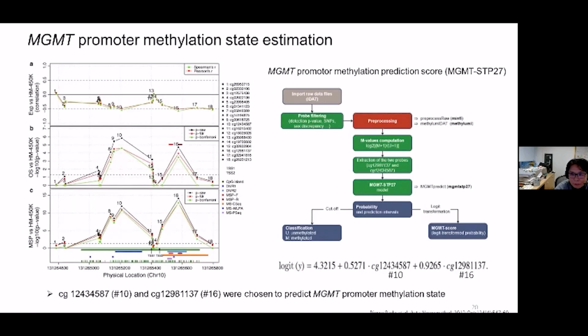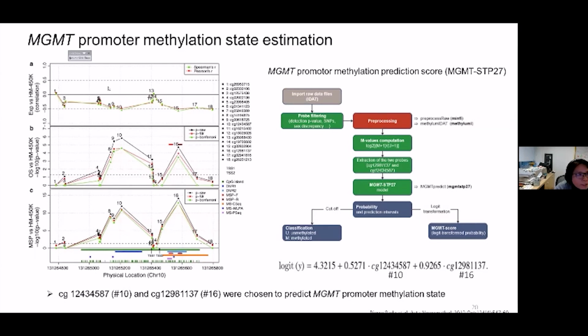So now let's go to the MGMT methylation. The methylation status of the MGMT gene is an important predictive biomarker for benefit of alkylating agent therapy in glioblastoma. This study, using the same array platform and probe coverage for the MGMT gene, interrogated 176 CpGs annotated for the MGMT gene with 18 probes. You can see the numbered probes from 1 to 18, and here are the genome coordinates. The green little bars show the CpG island and the CpG sites, and the different horizontal bars show the different assays and which region they interrogated.